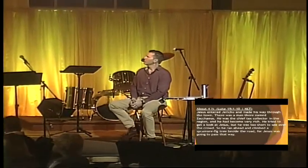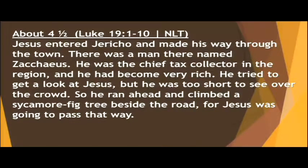Jesus entered Jericho, which is in the southern and eastern portion of Israel, and made his way through the town. There was a man there named Zacchaeus. He was the chief tax collector in the region. In other words, he was a very big deal, and he looked over lots of other tax collectors in that region. And he had become very rich, and the way he had become very rich was ripping people off.